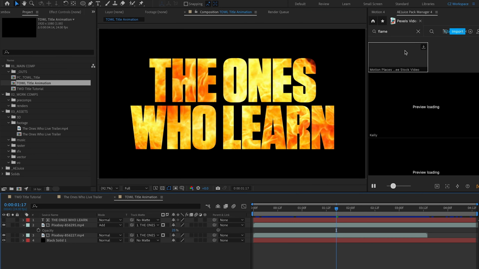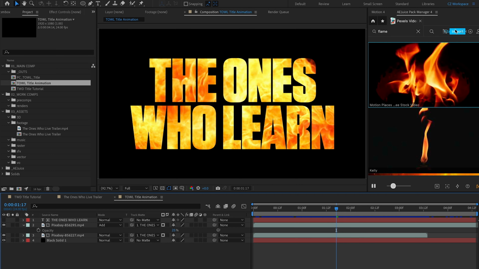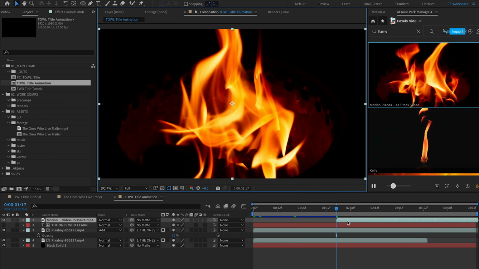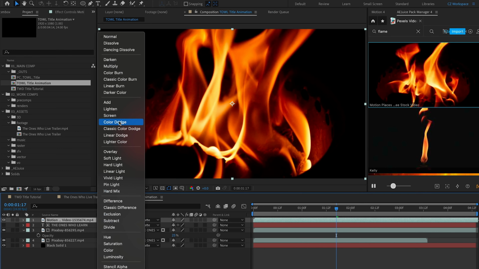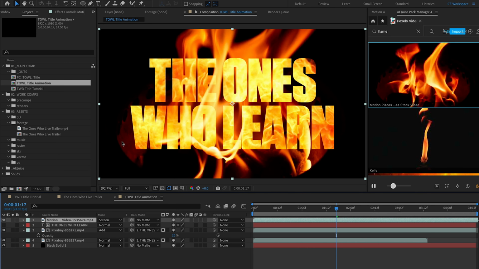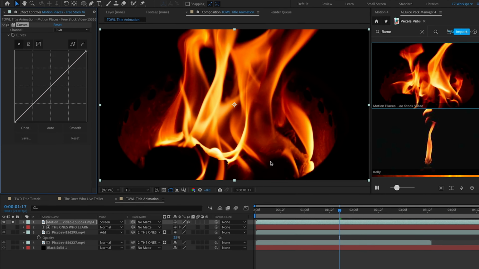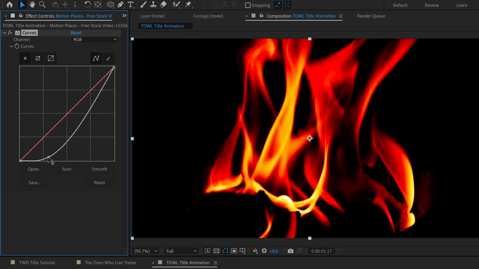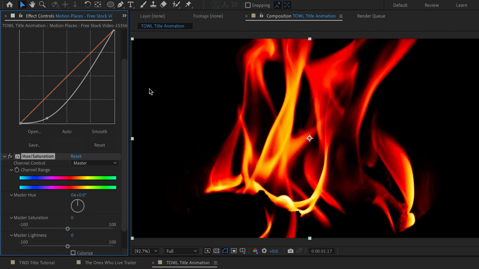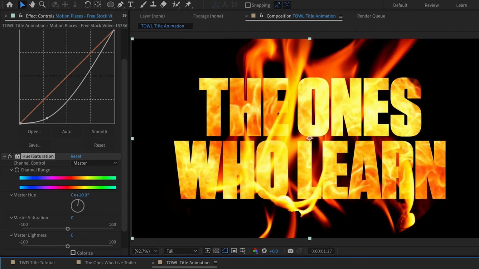If we just search for flame, we can maybe take something like this and import that into our sequence. And if we change our blending mode to something like screen, that's going to get rid of the black around the edge. And if we solo this layer, you can see that it's inside of some sort of fire pit. So if we add a curves effect, we can bring down our blacks and really just have our fire. But this kind of made it a darker orangey color. So we're also going to add a hue and saturation effect and adjust our hue up a little bit to bring back that orangey color. So if we unsolo that, that gets a little bit closer to what we have in the background.